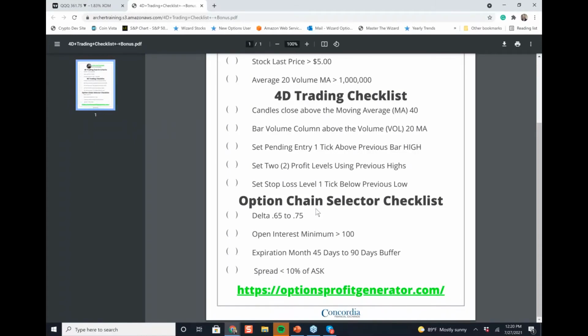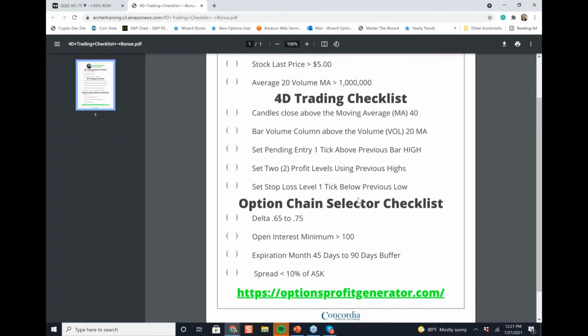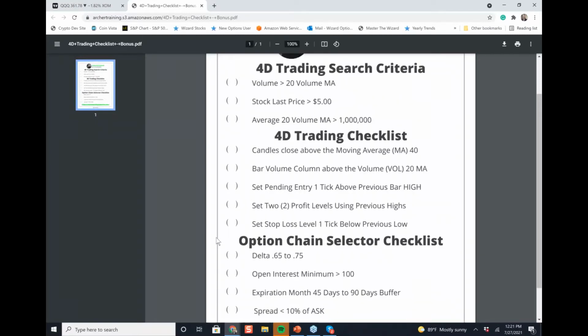So we're going to start from the top down and identify those breakouts. Let's find the breakout, and then we'll talk about deploying the best option chain, right? What option do I buy? That's what we're going to do. If you don't trade options, that's fine too. If you don't trade options, then stop right above this option chain selection. But I just want to give you the checklist so you have it as a guiding light.